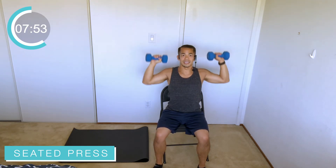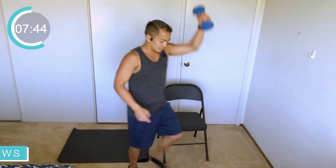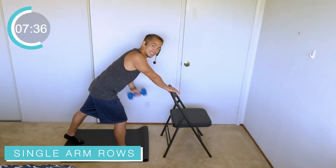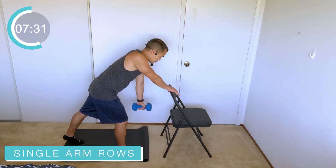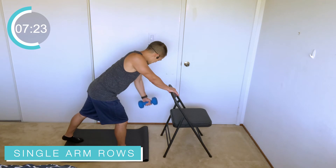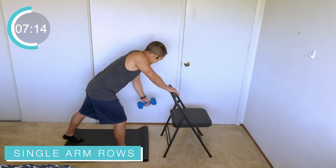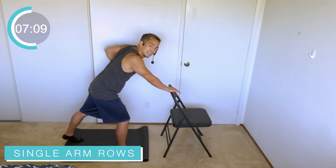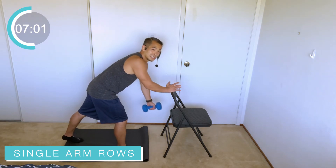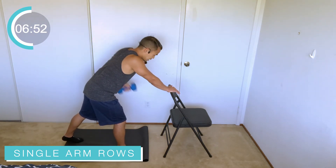10 more seconds, then we're going to go to the left side of that single arm row. Put that weight down, other side — turn that chair, step one foot back, pulling back. Same form applies: chest towards the ground, holding the back of the chair, stabilize that body, and you pull back. Let that weight drop down towards the ground, let gravity do its work, then pull with the upper back, exhaling as you pull back. Again, if that weight gets too heavy, grab a lighter pair or just do the motion without weight. 10 seconds, then back into shoulder press.